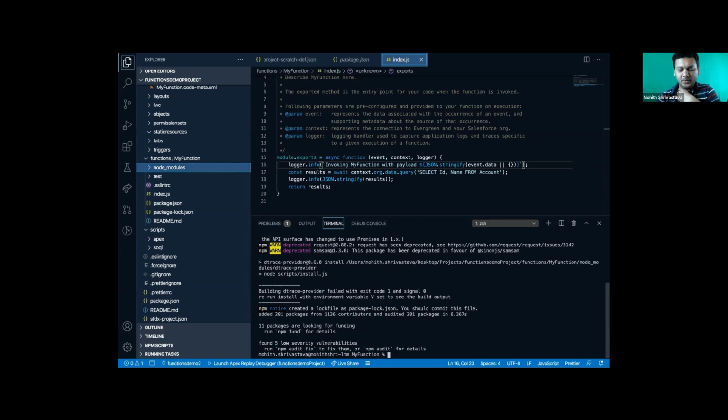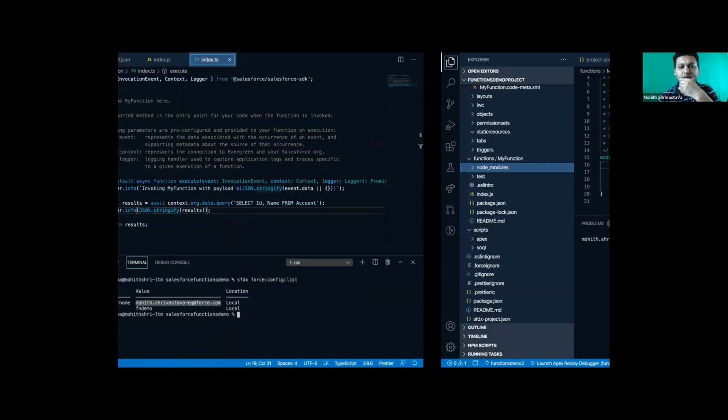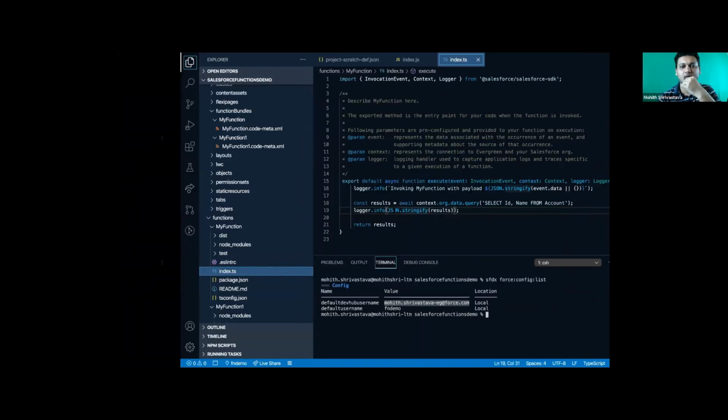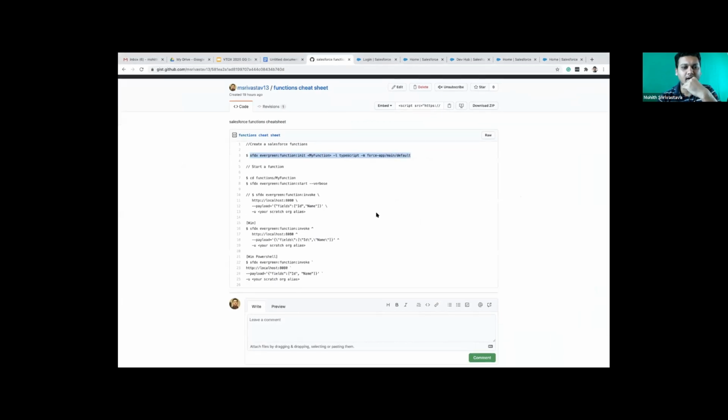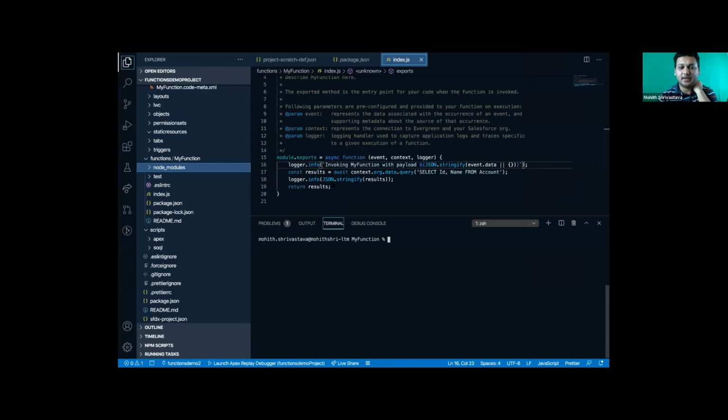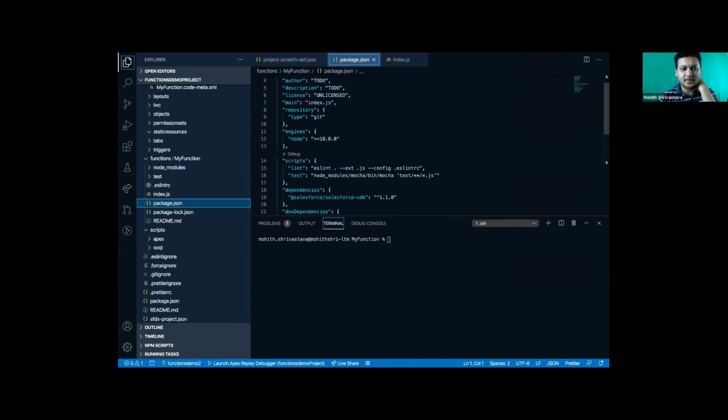Now what we want to do is, so we have everything intact, right? So now we want to run this function locally, right? Okay, so to do that, I have to start the function, right? Now what will happen is if I just start it like this, it's not gonna start because it requires a container, like a local server, right, where it can deploy all the dependencies. It has the necessary node modules. For example, this requires an engine about 10.00, right?